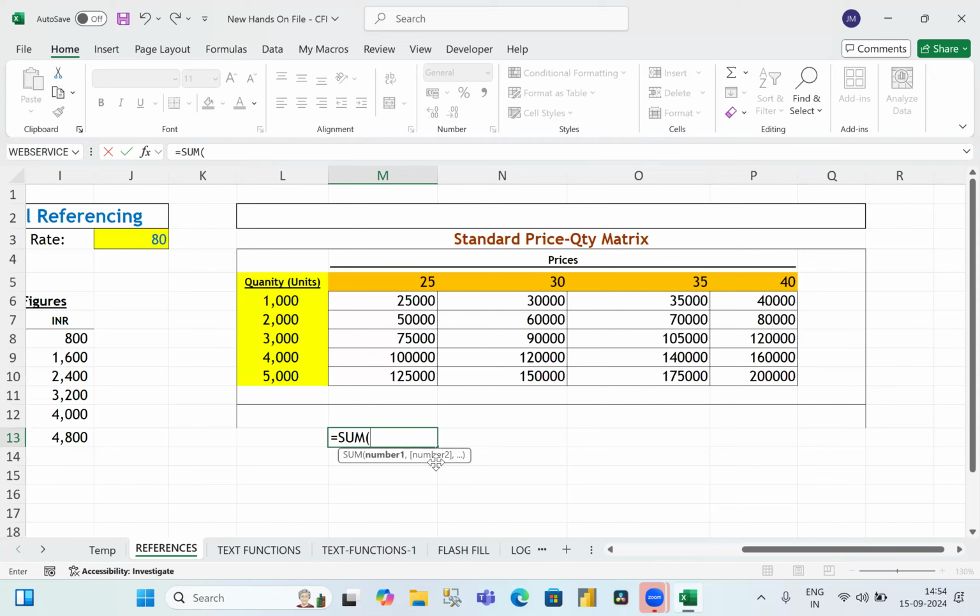The reason is number 1 is the mandatory parameter. This is a compulsory parameter. It has to be passed. You cannot skip it. You cannot ignore it. But number 2 is an optional parameter. It's not compulsory. You can ignore it. So whenever you are working with any function within Excel and you see any parameter which has a square bracket, it means that can be ignored. Either you pass it or you ignore it. The function will still hold good and it will return the appropriate values. All right. Clear?